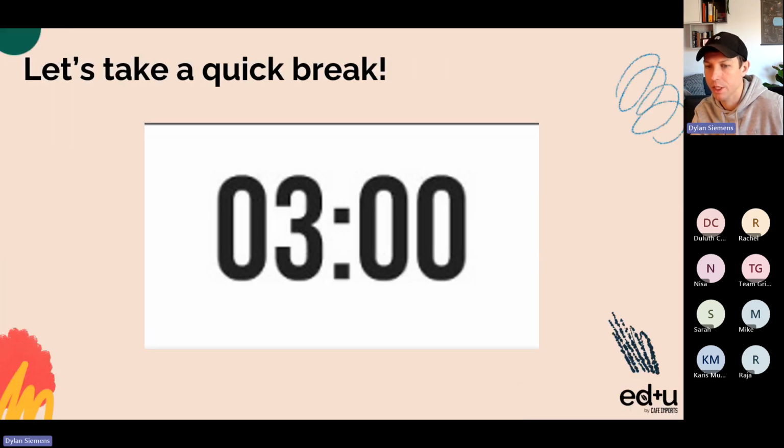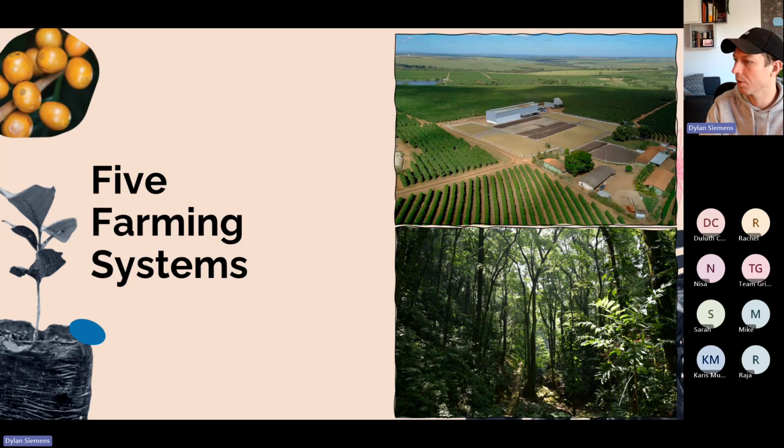So I think we're going to skip this break and just get into the end of this class here. But hopefully that breakdown of farming steps and tasks gives you more of a concrete idea of what is going on year after year. What are all the costs, both in terms of time and money, to maintain a farm, and where decisions are made about a farm. We're going to speak to this a little bit more as we get into farming systems.